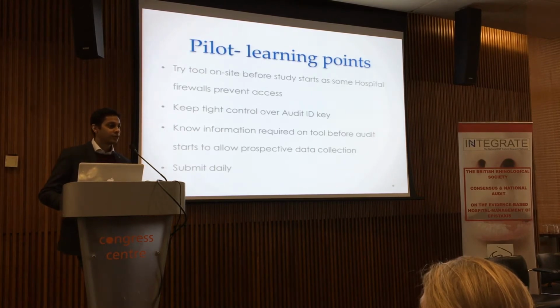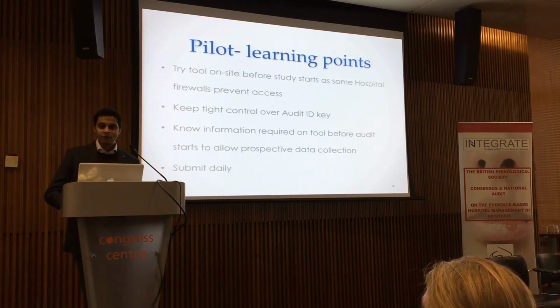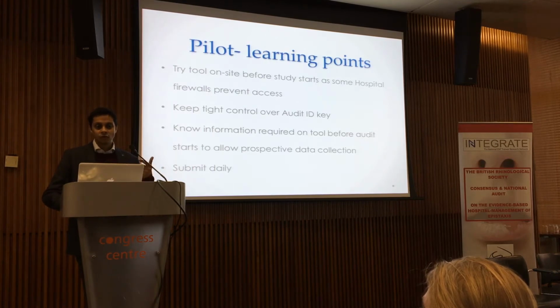Another problem we had during the audit, the pilot, was the audit key. So each patient is anonymized at source. So you guys are anonymizing them as you see them, and it's sequentially ordered. Now, if you don't have that piece of paper with you, then it's quite easy to think, right, well, I was probably on number 7 on the last patient, I'm probably on patient 8. And what happens is occasionally that duplicates a patient.